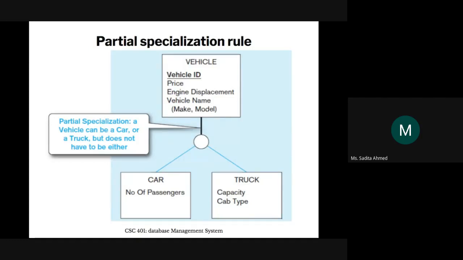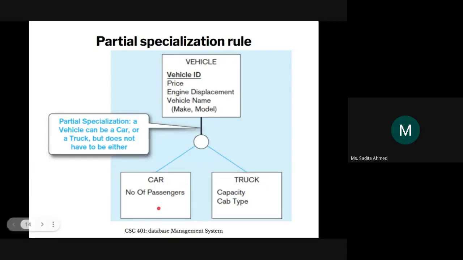When it comes to the disjointness constraint, the only question you need to ask, supertype instance gulo, can they belong to more than one subtype at the same time? That is the question we ask when we talk about the disjointness constraint. In this case, can such a vehicle instance exist which is both car and truck at the same time, or both motorcycle and truck at the same time? That is the question you need to ask.